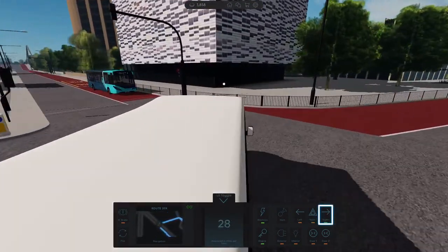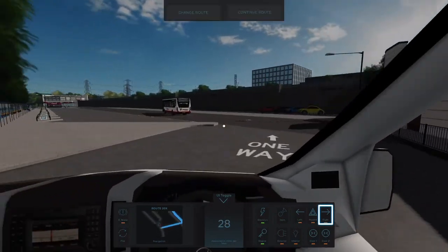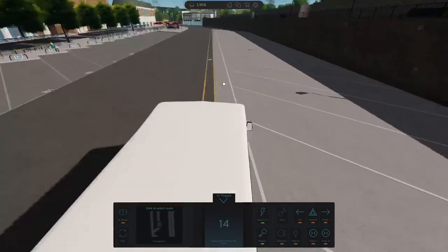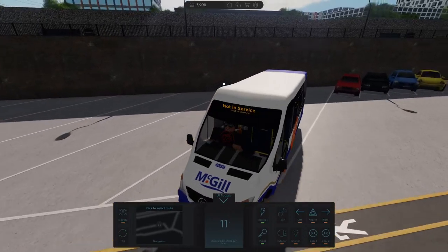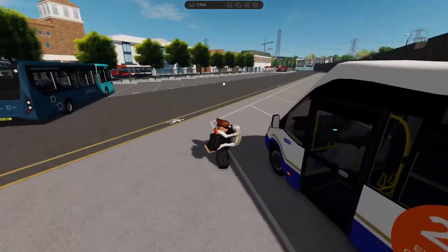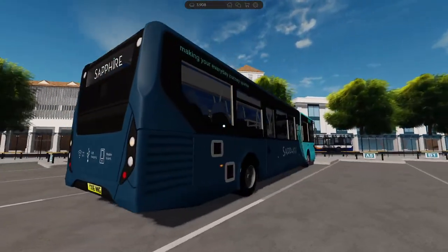I need to get on that. I want to get on that. If they are still driving, they're gonna get on that. I'm sure, yeah. So, if they are still driving, I would get on that one day. E22. Thank you for the service. So, I'm a chump. It's 16 MMG.